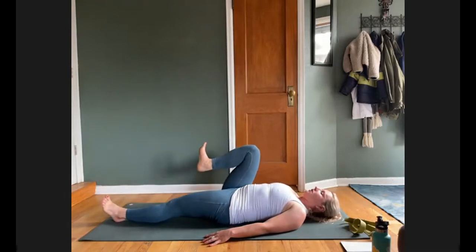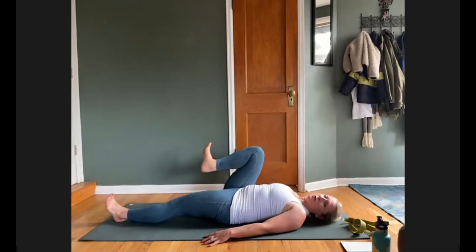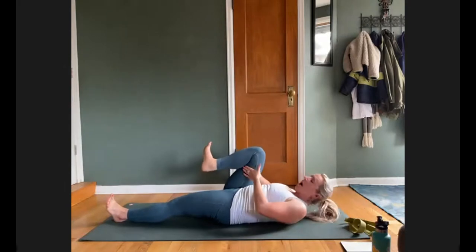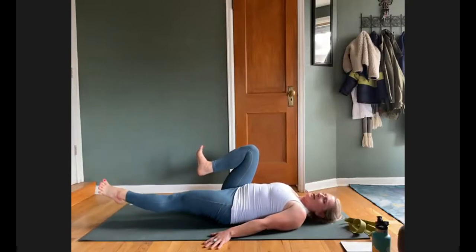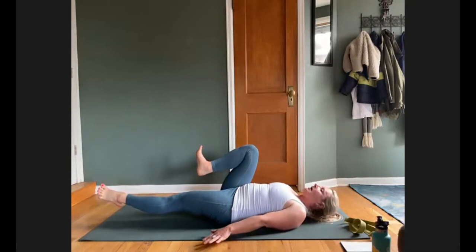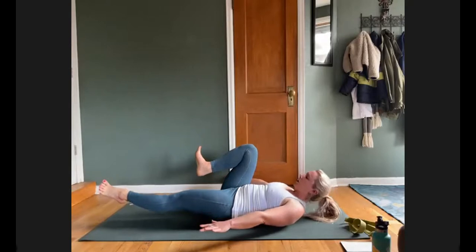Flex that foot. Draw your knee as high up as it'll go, but keep it in line so it's on the left side of your body. Palms down to start. Inhale. Exhale, start to press through the ball of your right foot, lift it up to hover. Inhale. Exhale, reach your arms up, start to curl your chest up.